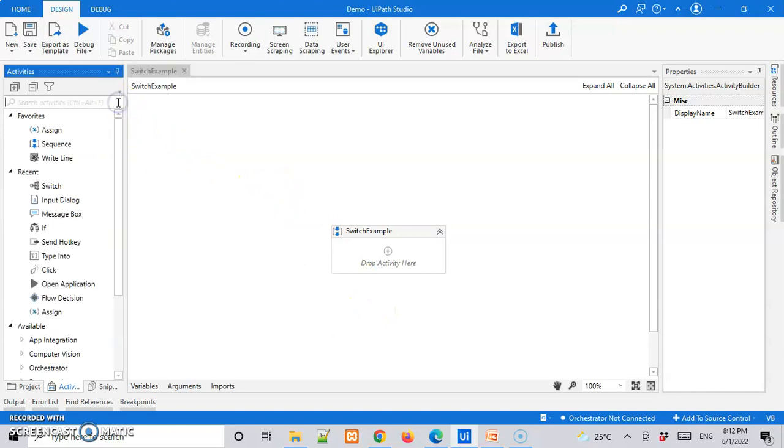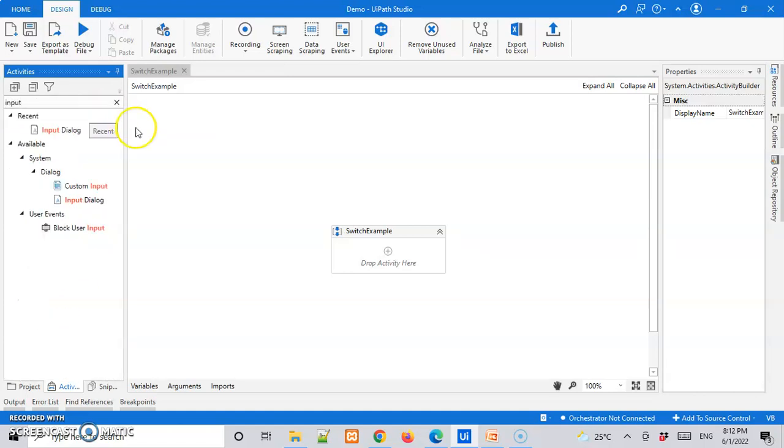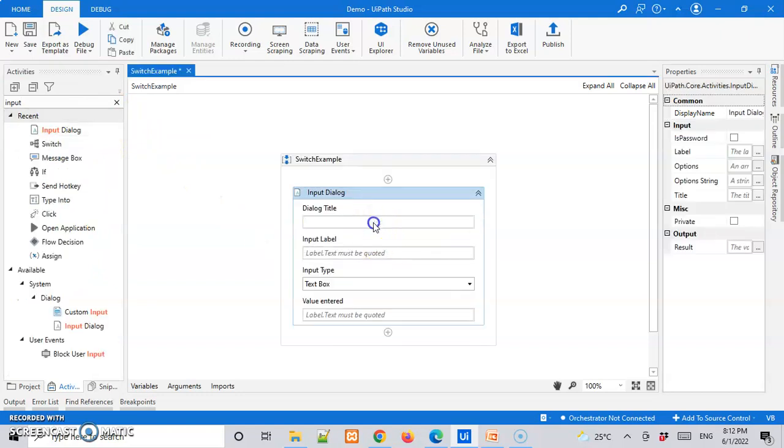The first task here is to get the user input with the day. For that I'll be using the input dialog activity. I'll write the title for this, here I'll say number.